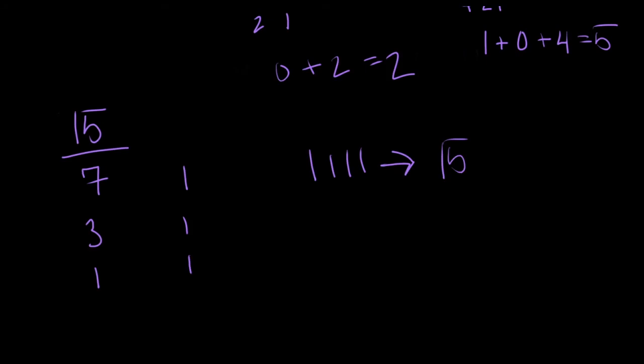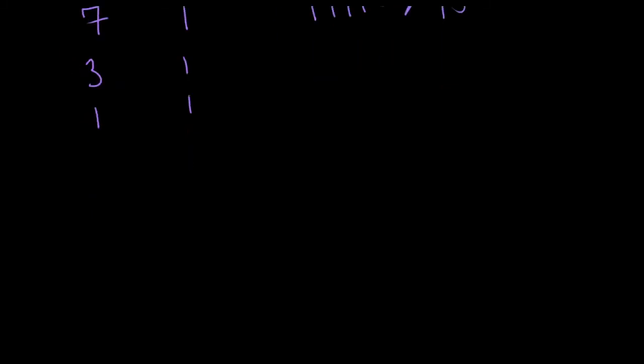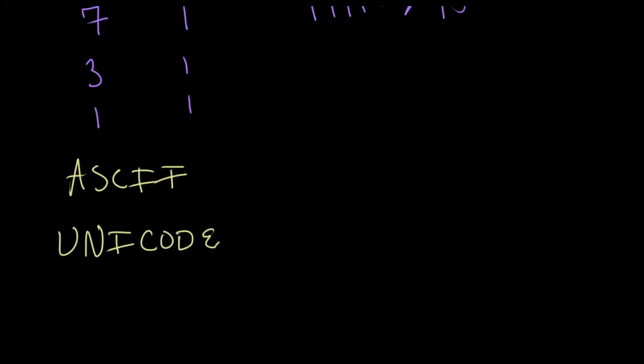Okay, so we've seen numbers represented in binary, but how do we represent letters? Well, we just use something of a table. There are 2 significant tables that I want to mention. There's a table called ASCII, and there's another one called Unicode. So these are 2 standards that are used to represent letters in binary. The only difference really is that Unicode is a lot bigger and more expansive than the ASCII, so it has a lot more characters, and the ASCII is smaller, but you can still represent all the letters.